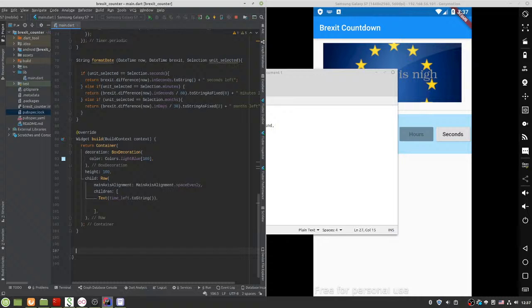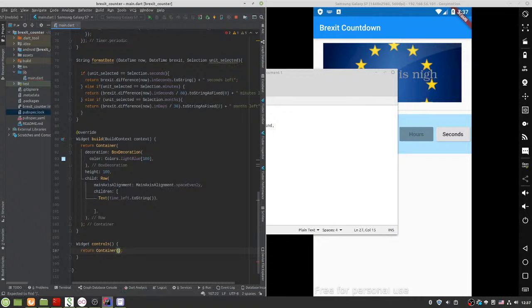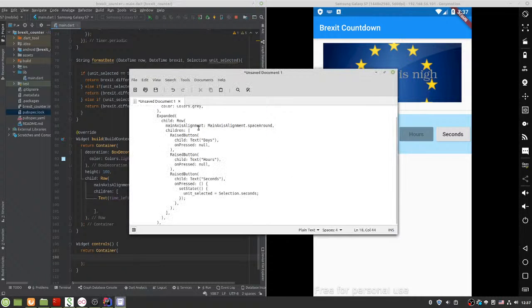Am I inside? Yes, I am. Okay, so what I want is something that's a widget. So it returns a widget. It's going to call controls. Okay, and it does that. And in the end, it returns a container that has this inside it.